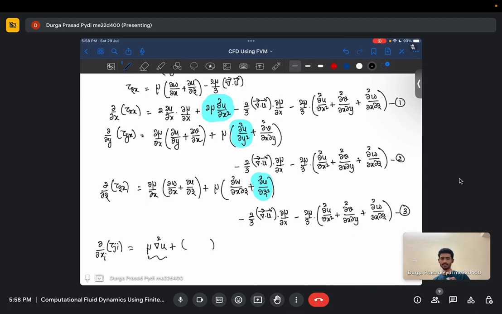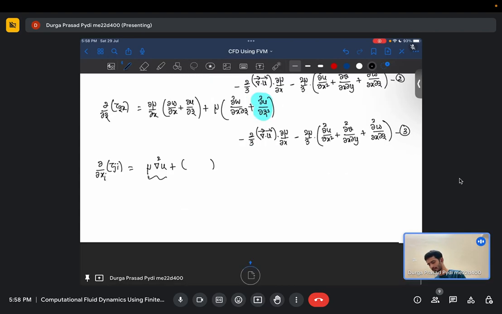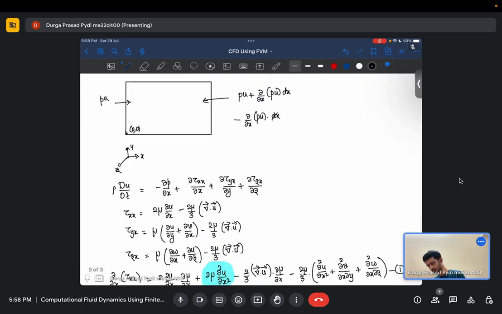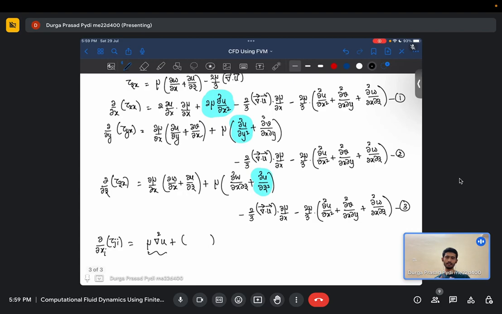So this first part is essentially what you see in your Navier-Stokes equation. If you were to write the complete equation from here, you would essentially get rho times du dt as your x component of force, that is minus del p del x plus mu times del square u plus some terms, and most of these terms are either dependent on your del dot u and then various properties, how mu changes with respect to space and time.